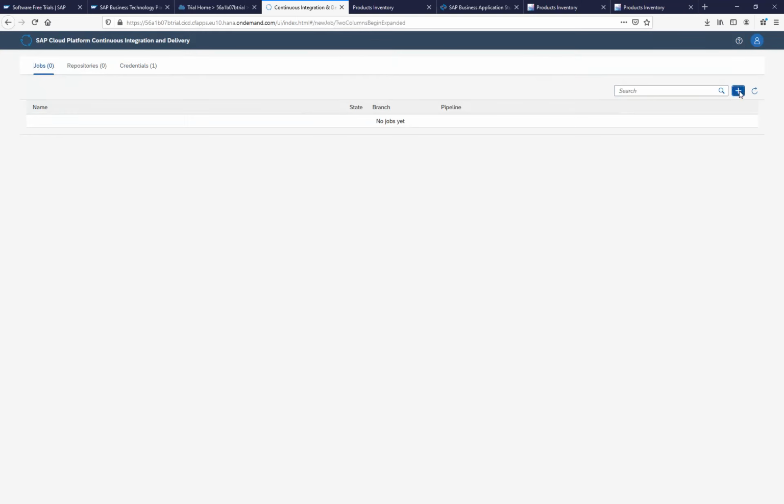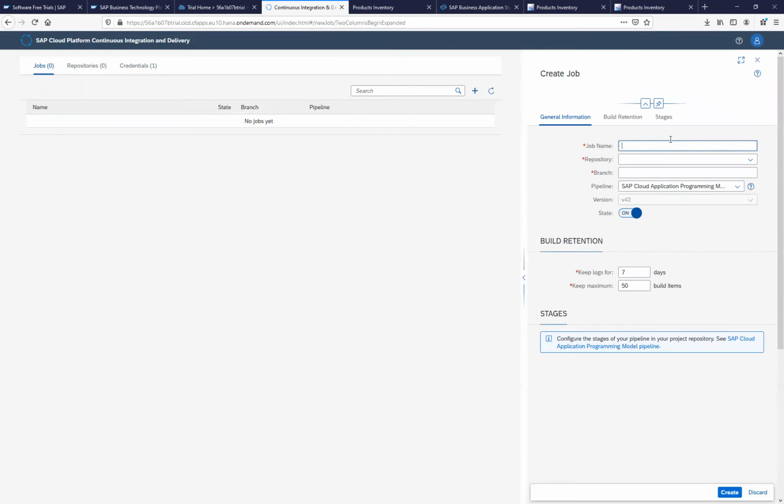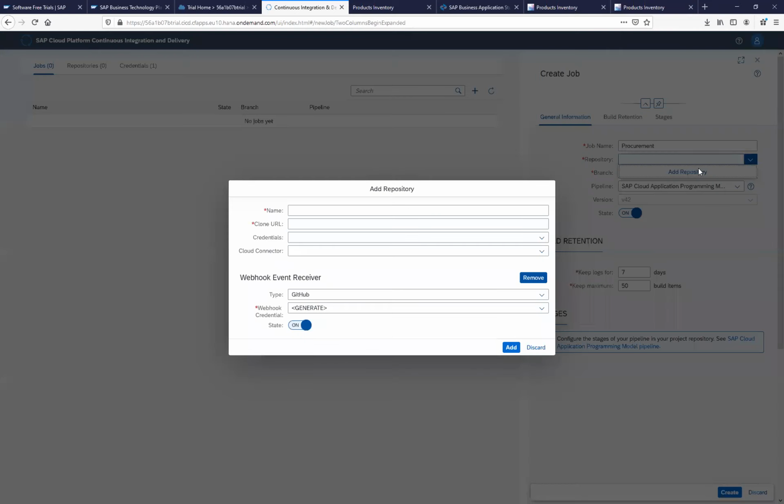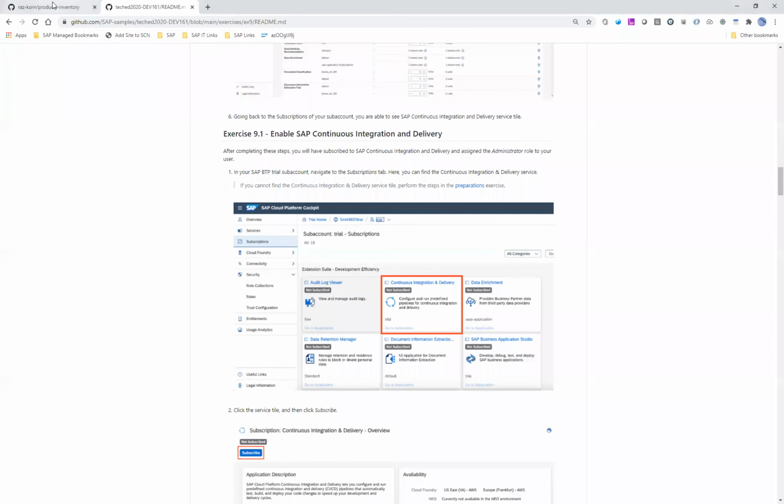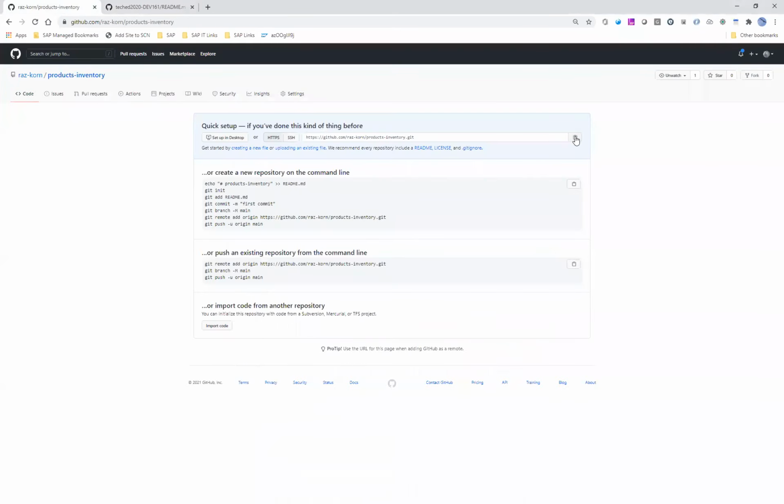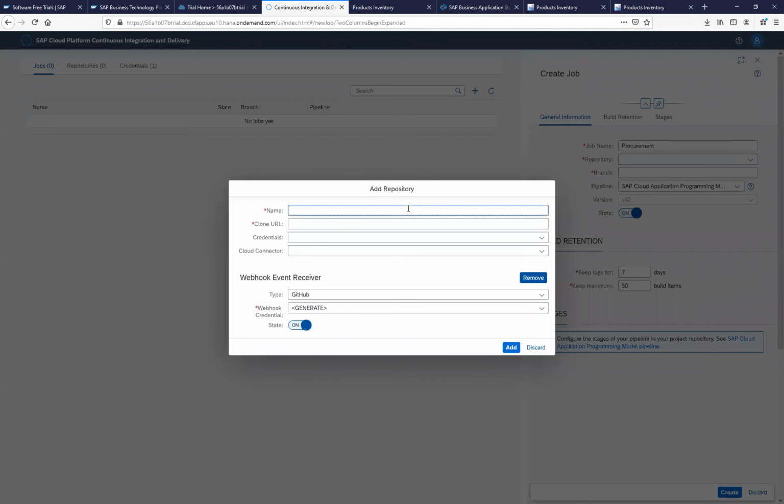Clicking the plus button, we'll call the job procurement. The repository is, of course, the one from Git. I'm going to call it products inventory, with the relevant URL.